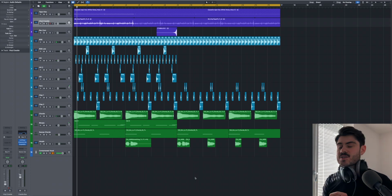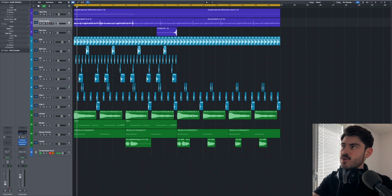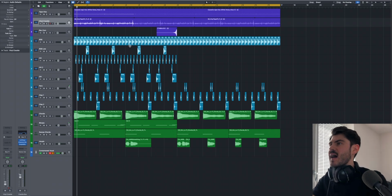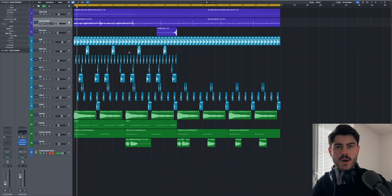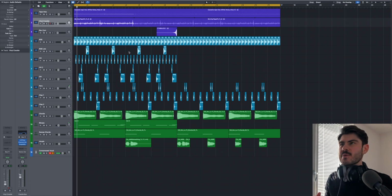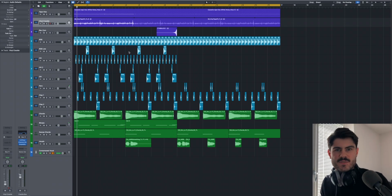Okay, so that's a run through of the track. It kind of comes up into two sections. We've got the first part where we have some more drums and some hi-hats, and it's a bit more going on. And then the second half drops into a bit more of a breakdown, adds a bit more mood, a little bit more grit. It's nice to have a little bit of a transition there just to show you those two elements of it.